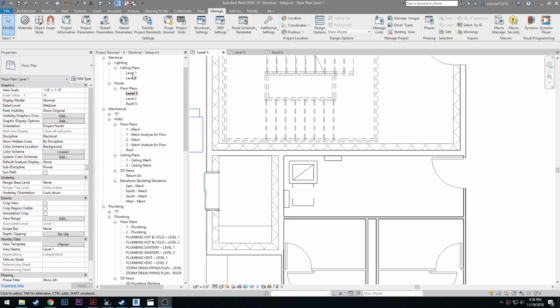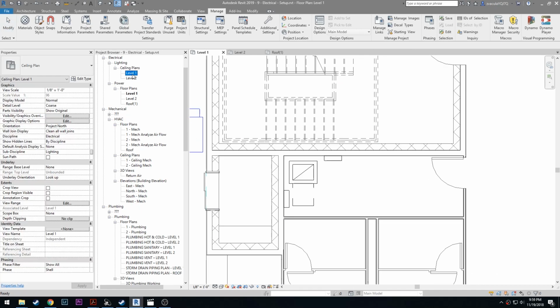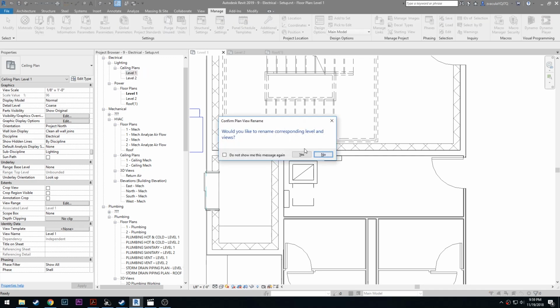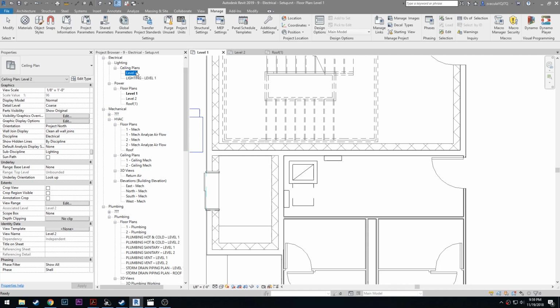Finally, we will rename our newly created plans. So the ceiling plans or the lighting plans will just be lighting. Level 1. Would you like to rename the corresponding views? No, I do not. Lighting 2.